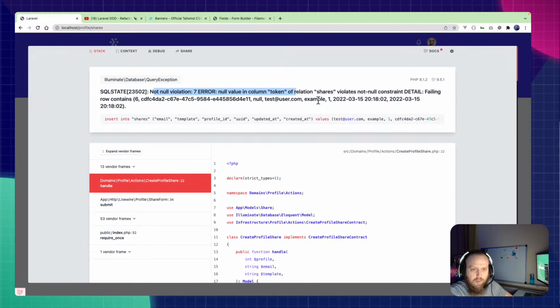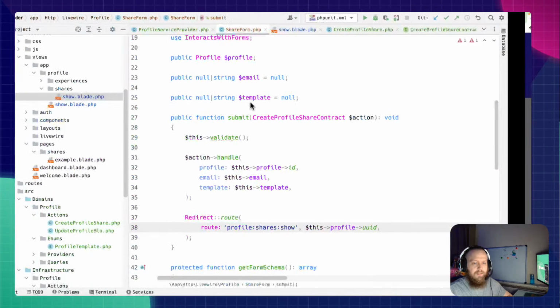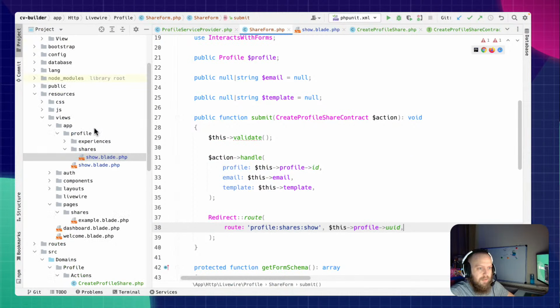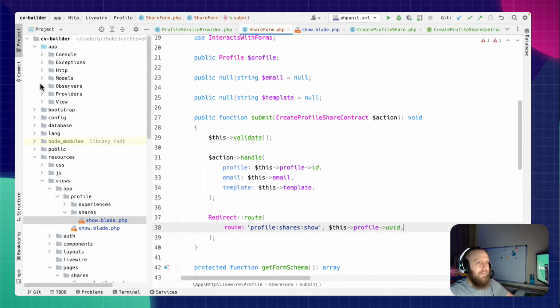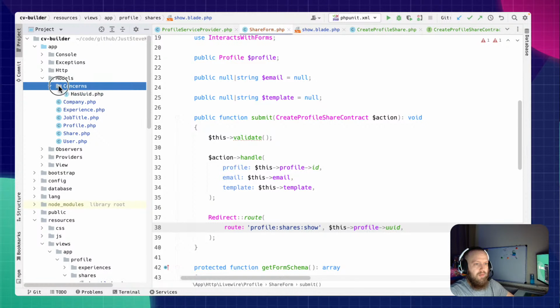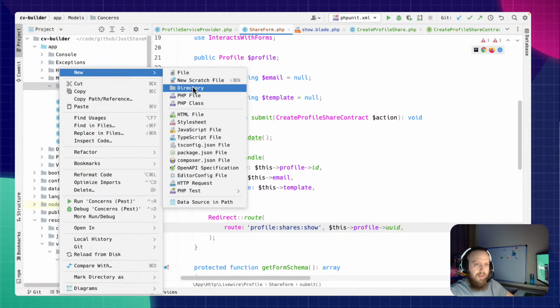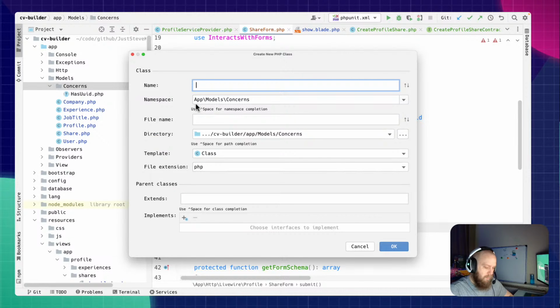Ooh, not null validation. Okay, so the token needs to be created. So that's my bad. We will go ahead and create that now.